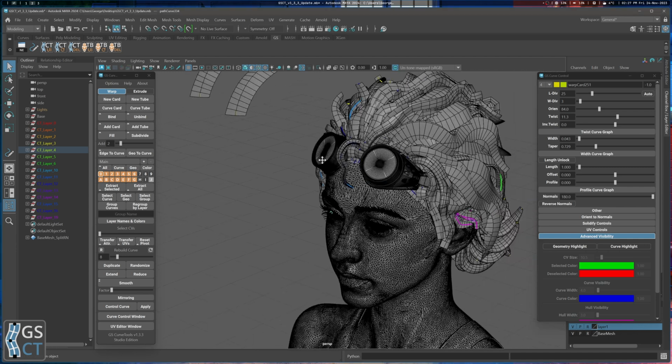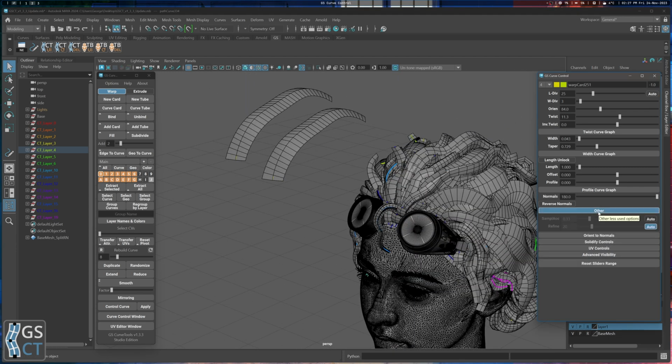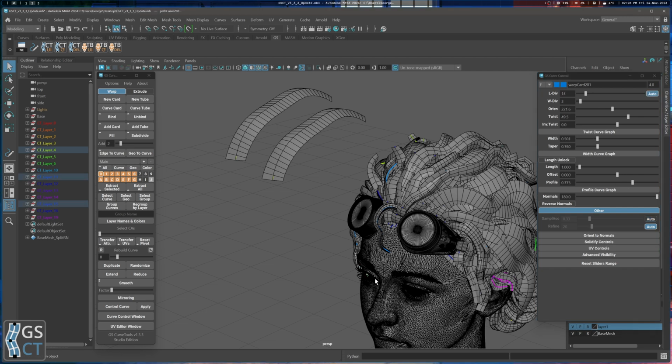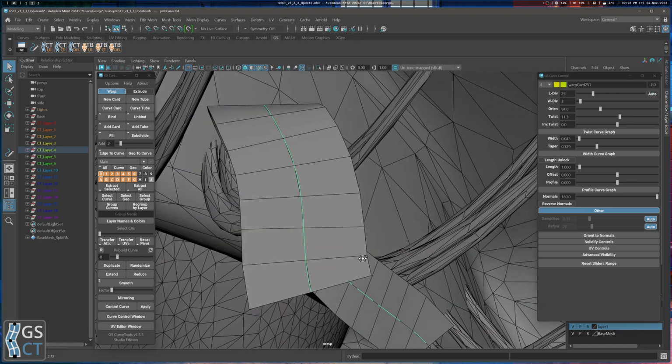Now, the last change in this update is the deprecation of the smooth slider over here. Under this refine slider over here, if you uncheck the auto mode, there was a smooth slider. Unfortunately, it caused a lot of issues with these new curves that I'm using right now in this update, so I had to disable it, and there will be no slider over here anymore for smooth. But if you had auto refine enabled, this slider was disabled anyway, so that's not a big loss in my book. Now at least you will not have any deformations when working on the smaller curves like that.